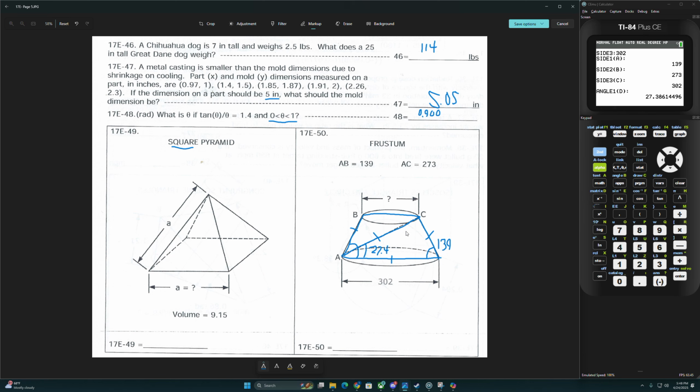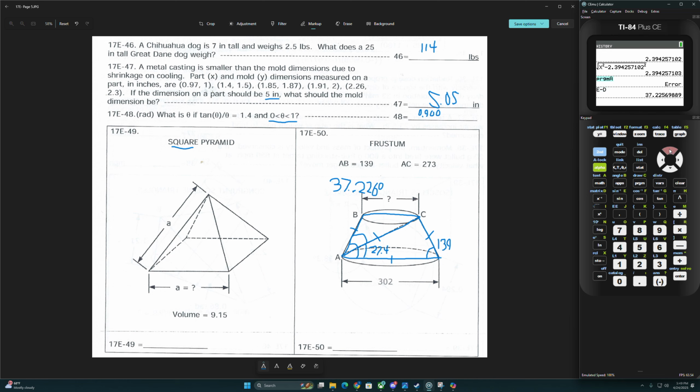And whatever angle we get for the last side, the 273, whatever we get for angle 2, which is 64, all we have to do is subtract them from each other. This whole thing right here is angle E. Since it's an isosceles trapezoid, it isn't given that it has the same angle on each side, but since it's isosceles, we can assume it. So we do angle E, this whole angle, minus angle D, that inner angle for this triangle, and it gets us what this angle must be. So we know that angle has to be roughly 37.226 degrees.